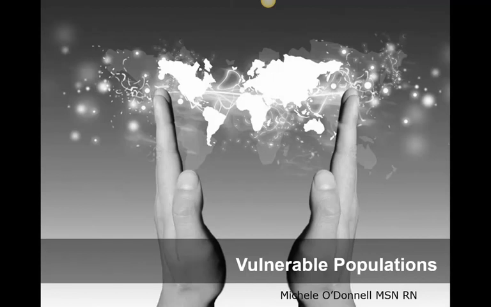So for our last lecture, we are going to be talking about vulnerable populations, and really we have been talking about vulnerable populations all along. But if we want to define exactly what vulnerable means, it means susceptibility to actual or potential stressors that may lead to adverse effects. So a vulnerable population is a group of people who have an increased risk for developing adverse health outcomes. And those risks, again, can be related to environment, social aspects, personal behaviors, or biological factors.